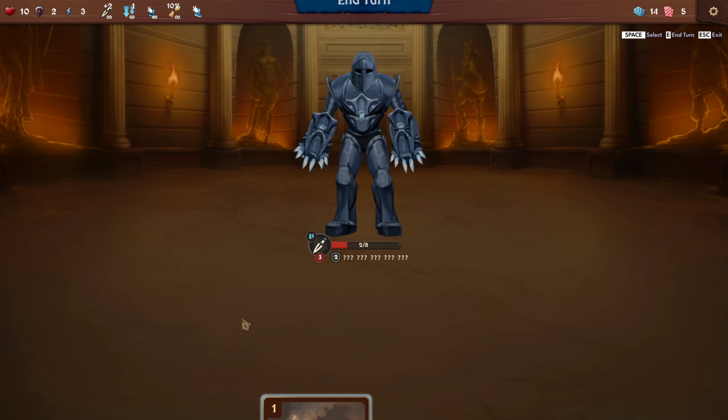Okay, I think I have to block. Here's what I'll do in this situation. Okay, I'm gonna block twice. So we're gonna dodge one. He's gonna get rid of two block, but I'm gonna retain two block, which will help.